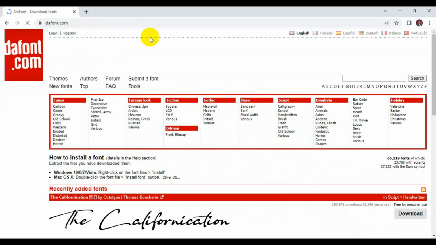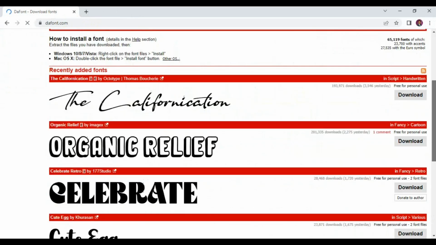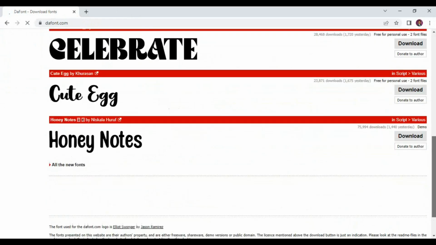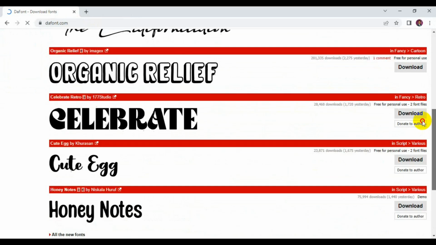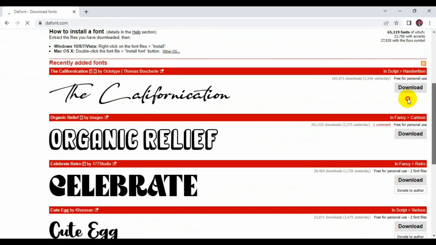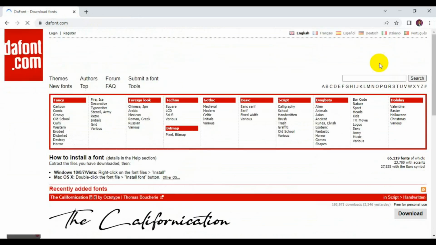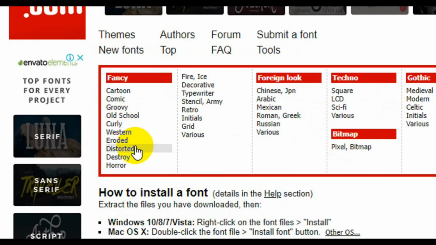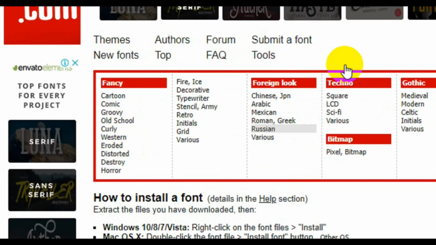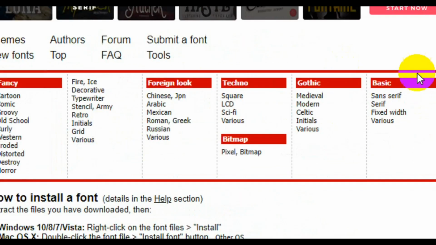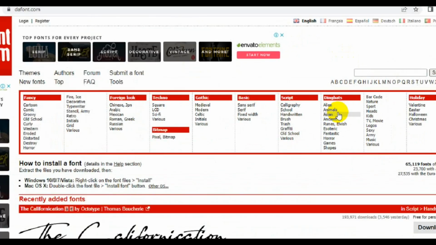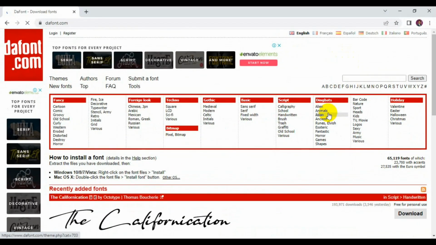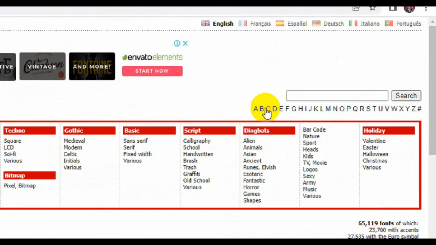So here we go, guys. This is the site. This site gives you an opportunity to download unlimited latest fonts for free. All you have to do is navigate to the site. When you open up the site, you can browse all of the available fonts by alphabetical or named category. You can click any of these points here to pick any type of font you want to download, all for free. You can browse by alphabetics.